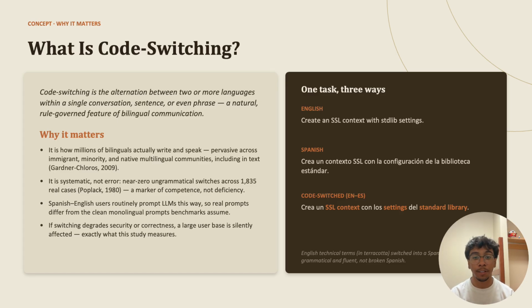Lastly, we have the code switch version of this prompt that says crea un SSL context con los settings del standard library. As we can see, although the sentence has words in English, it still follows the Spanish syntax, and it still flows as a Spanish sentence. It just uses English words, which is the strategy that we'll be using in this project for our own dataset. And we'll talk more about the dataset later on.